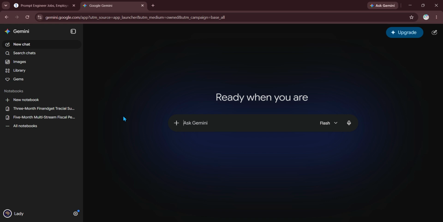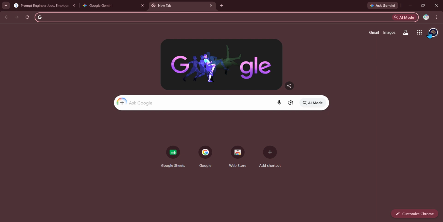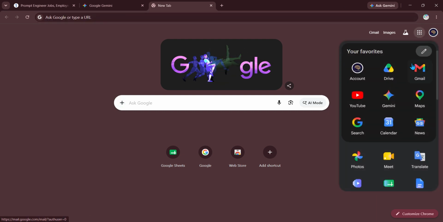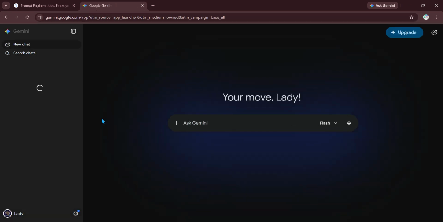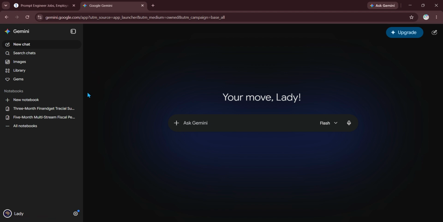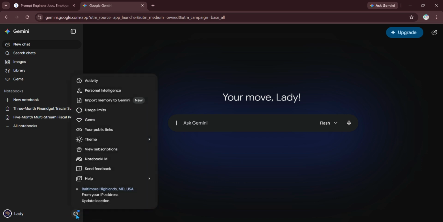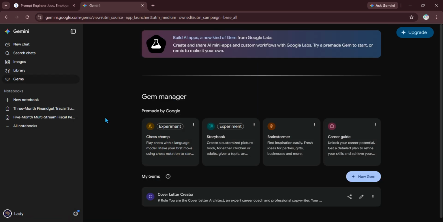So how do you get there? Well, again, you go to your waffle and you open up Gemini. Again, waffle, Gemini. And if you have never opened up Gemini before, or you've never opened up your gems before, you will not see it in your sidebar here. Mine is in my sidebar. You won't see it in yours. How you get there, if you don't see it in your sidebar, is down here, the little gear. You click on that little gear down in the lower left-hand corner. You'll see in that list gems, and you go ahead and click on that.